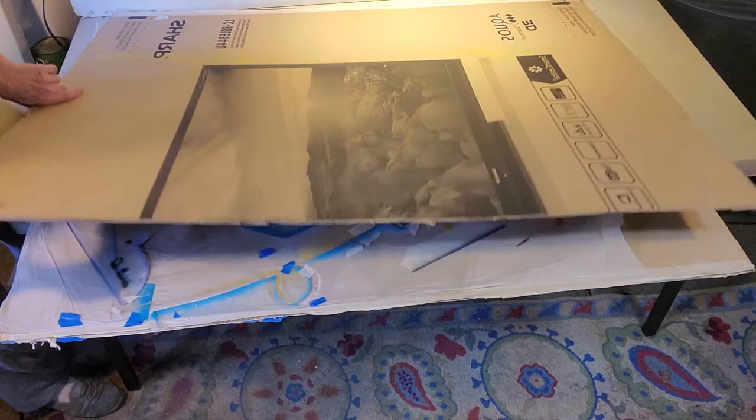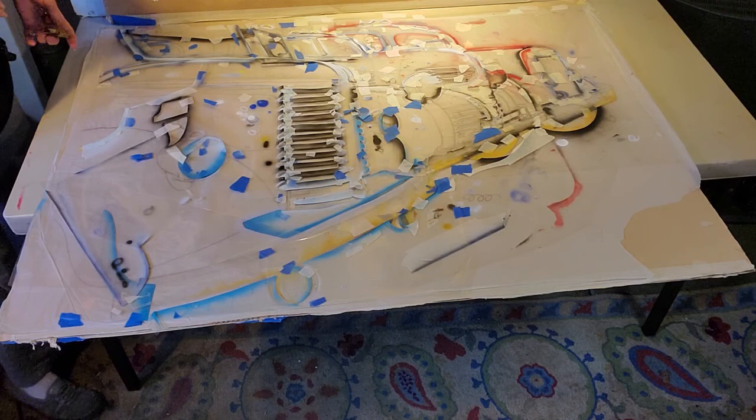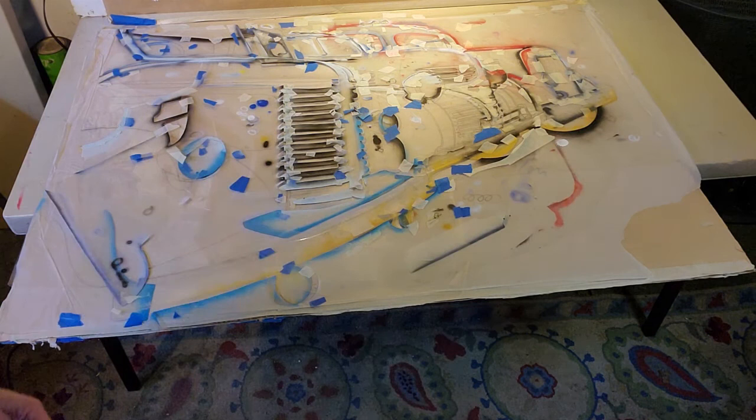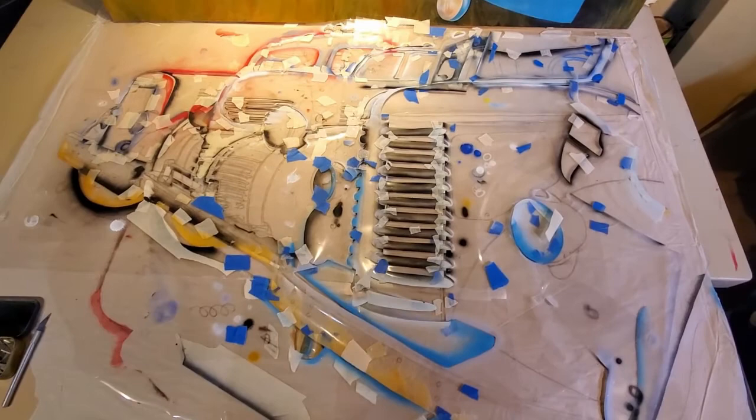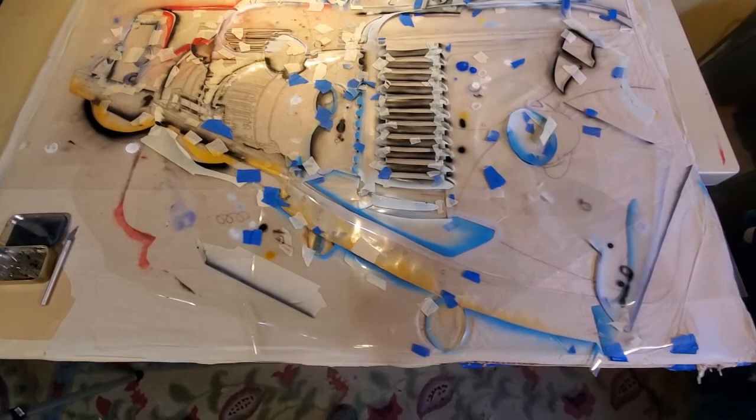So, okay, this is a big sheet of acetate, and I'm going to take the foam down and give you a better look. So hang in there, I'll be right back. All right, so here are my stencils. This basically is a sheet and a half of acetate.